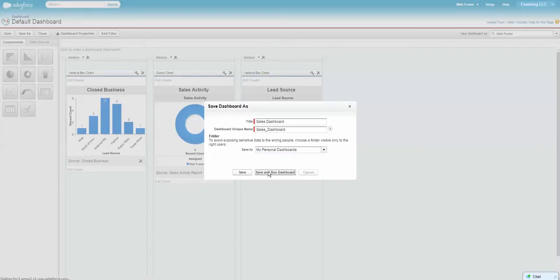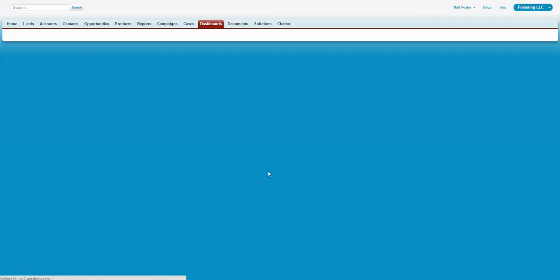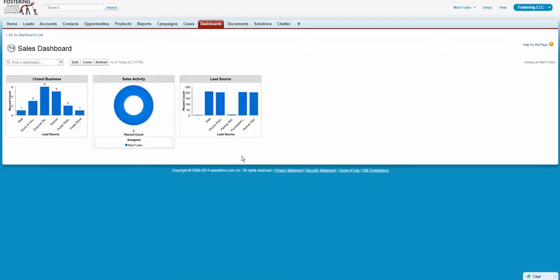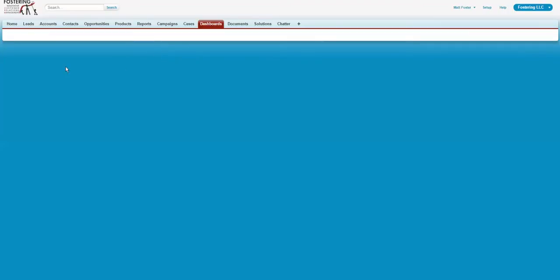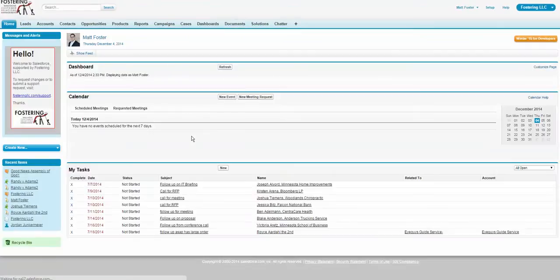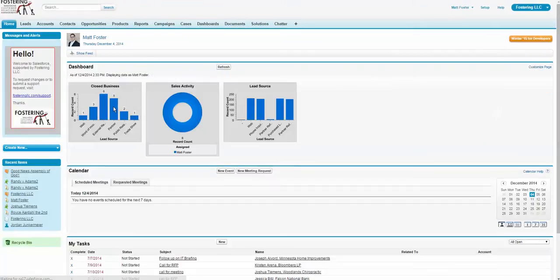Save and run dashboards. If you create a segment of dashboards that's going to pull on a report type, maybe you have multiple salespeople in your organization and you want them all to be looking at the same dashboard. Instead of them going in and changing each individual one, you can simply find that sales dashboard now. Whichever one you select, if we selected the sales dashboard and go back to the home page now, you'll see that sales dashboard is here. So pretty nice. You can hover, and if you click on the report, it should go there.